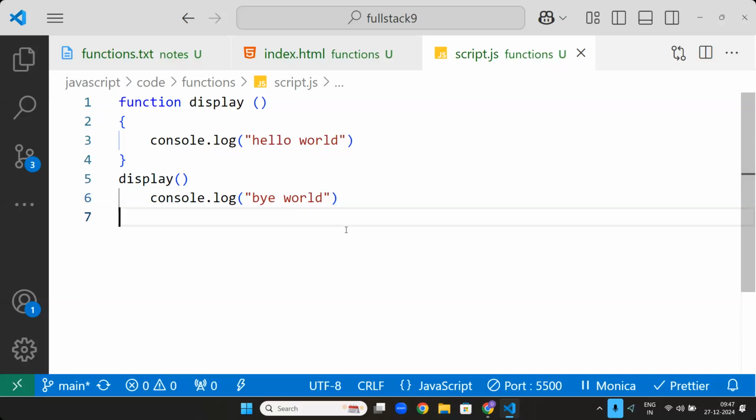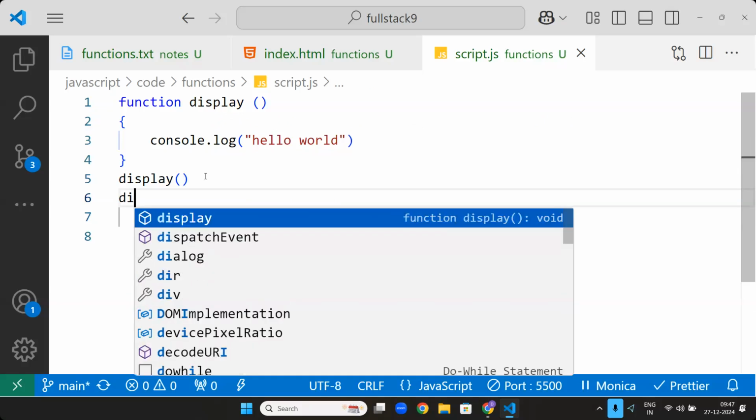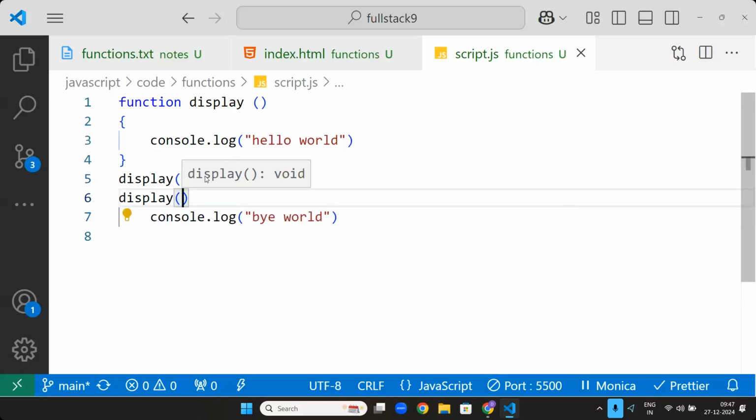The difference is so simple. Imagine I wanted to print bye world again. How do you print bye world again? Again, you have to write console.log bye world. But if I want hello world again, I don't need to write it. I can just call it. Wherever I want console.log hello world, I can just call this function and it will do it. So that certain logic, we create a function to automate it, so that it will be called automatically. It's like the definition we will keep. That is called reusability of a function.